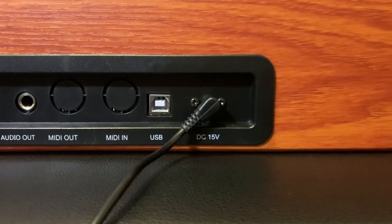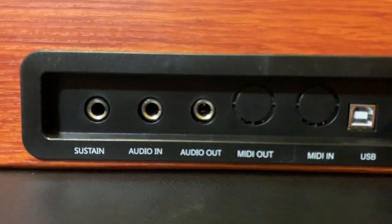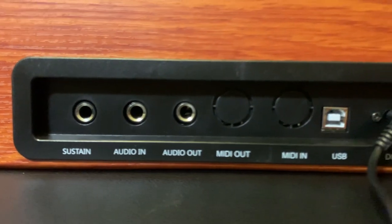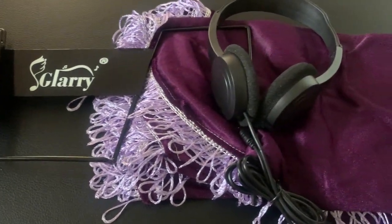So here are the connections. You've got power input, MIDI USB cable. Now for some reason these 5-pin MIDI slots are fake, so that's strange. You have a headphone jack and a sustain pedal. The keyboard comes with a dust cover, a foot pedal, headphones, and a music stand.